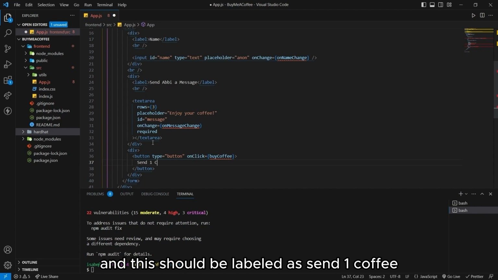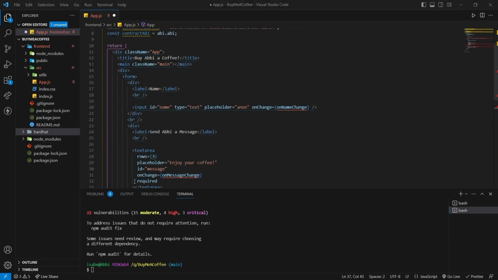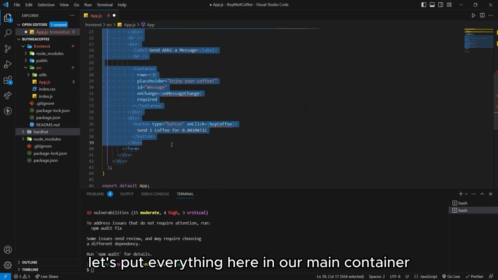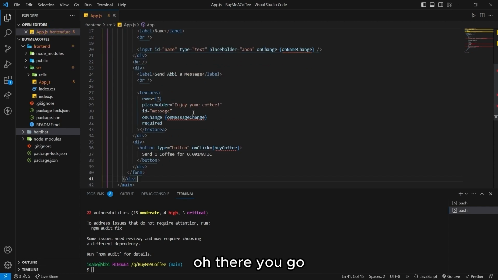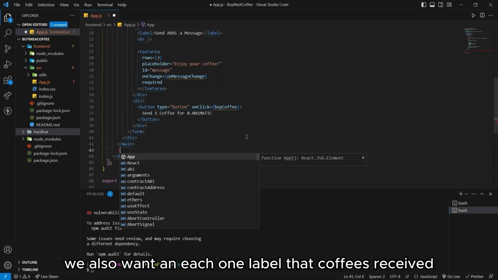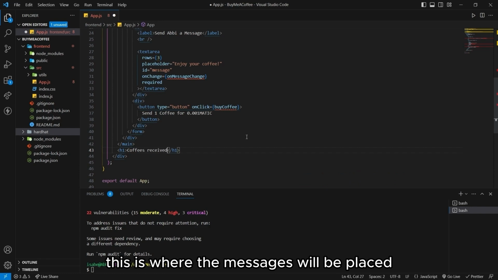And this should be labeled as Send one coffee for 0.001 MATIC. Let's put everything here in our main container. So there you go. And then we also want a label that says Coffees received. This is where the messages will be placed.